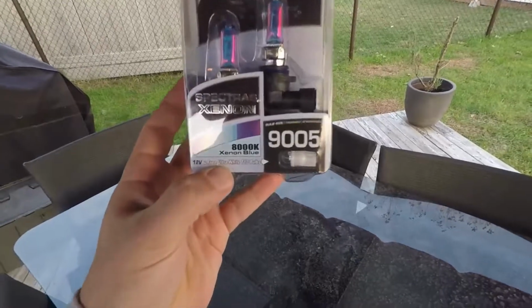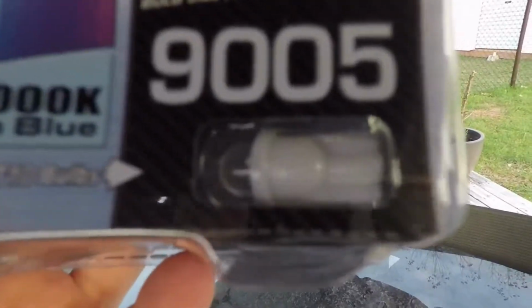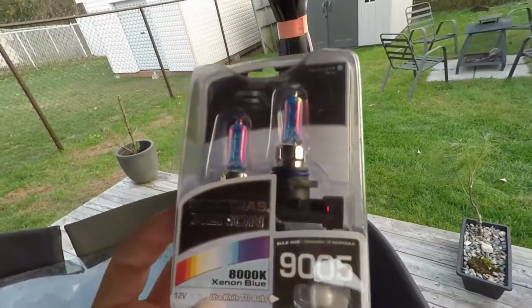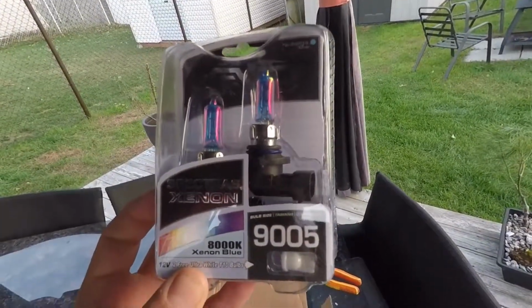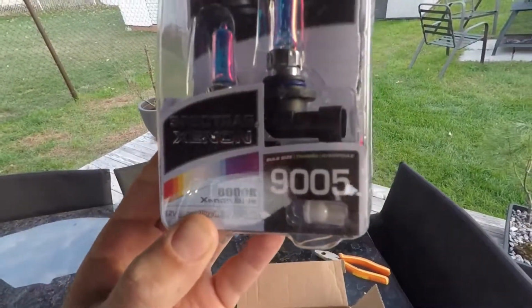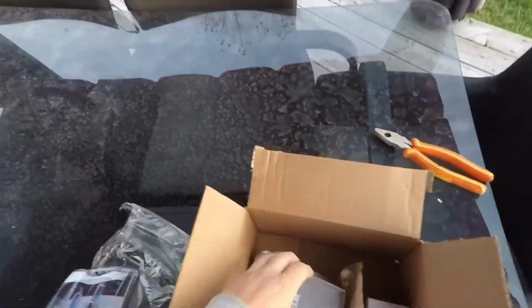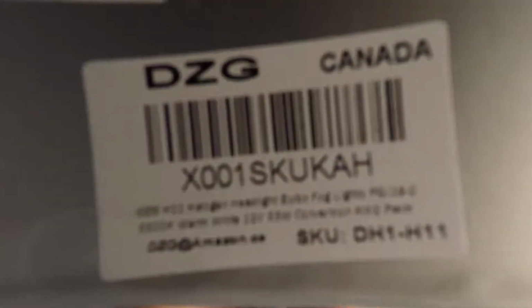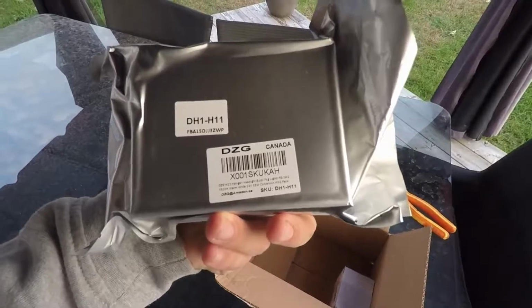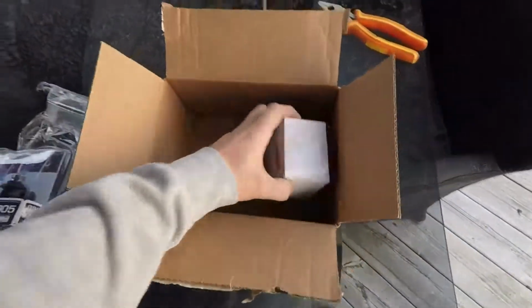We got some headlights. Oh cool, they actually come with the T10 bulb, so we'll see if that fits. I doubt it. These are, I believe, 8,000K, so they're blue. I don't know if I ordered 8,000. I thought it was 6,000, but anyway, this is going to be blue. So the 1005, I believe, are the regular headlights. And then we got, yeah, these are the other ones. These are 5500K warm white. These are the H11, which I believe are the high beam bulbs, which we're also going to install today. And lastly, what do we got?